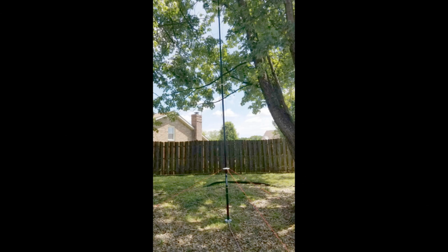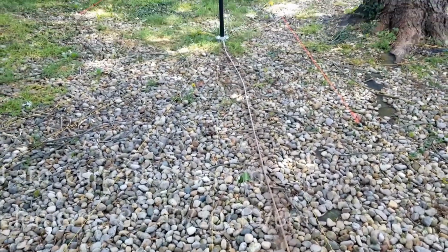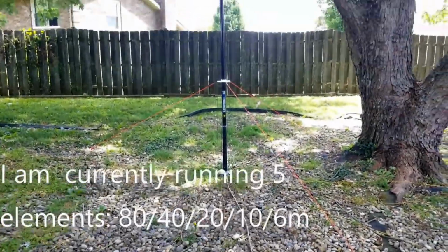So it's a fun project. Take a look at this one. Again, you can pay him to do a lot of those sub-assemblies, but consider doing it yourself. The skill sets are not extreme, and I think you could have a lot of fun with this antenna, and it's a great performer.